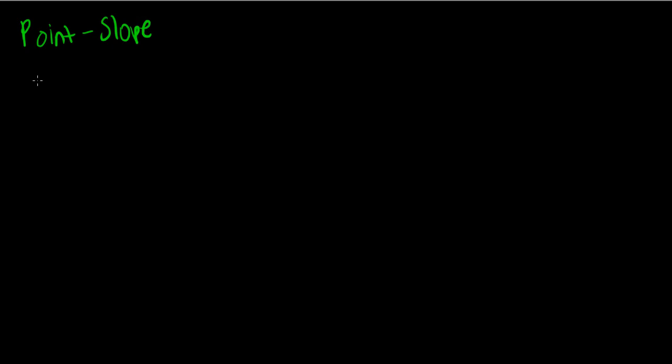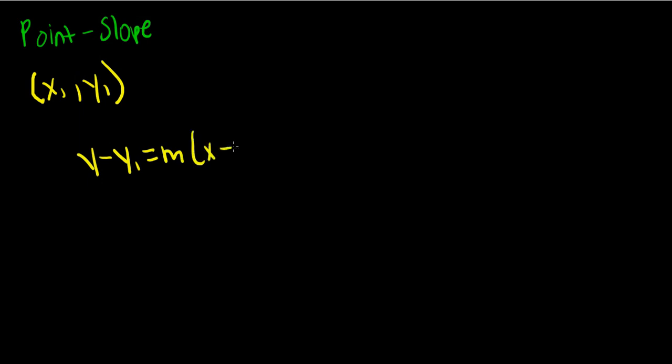This section we're going to be looking at point-slope form. So point-slope form of a linear equation: the line with slope m that contains points x1 and y1 can be described by the equation y minus y1 equals m parentheses x minus x1 close parentheses. So we're going to look at an example of how this equation can be used.